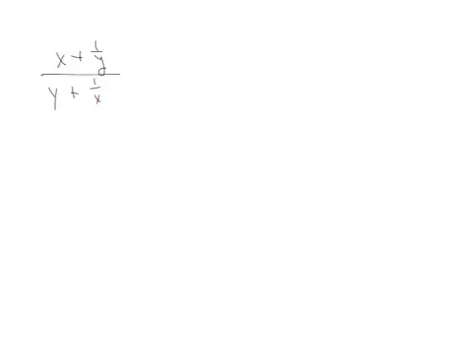Before we can do this one, we have these two that are added and these two that are added. Before we can go across this big division line here, this has to be one fraction and this has to be one fraction. Here we have basically an x over 1 and a y over 1. We have two fractions here. So we have to combine these and then combine these, then we can go across this big line. Let's just look at the top.